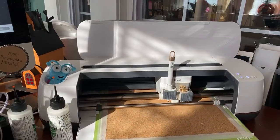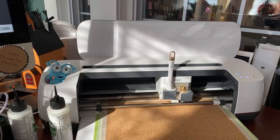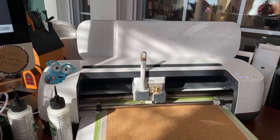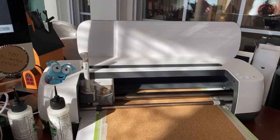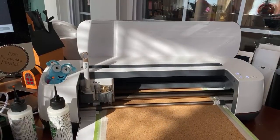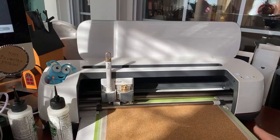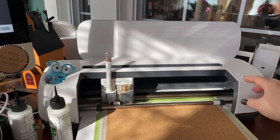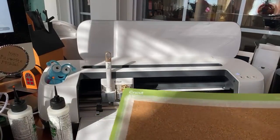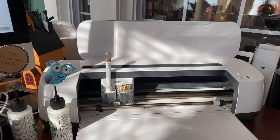I'm going to turn on my Easy Press Mini so you can see how this does with the HTV. Did it cut all the way through? It looks like it did on the first pass. So let's go ahead and take it out. So this obviously cuts better, but it is quite thin. So you do need to be careful when you're taking it off and putting it on anything. So let's try not to rip it.